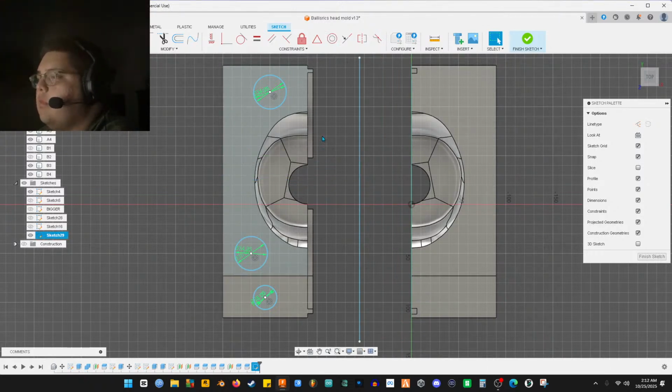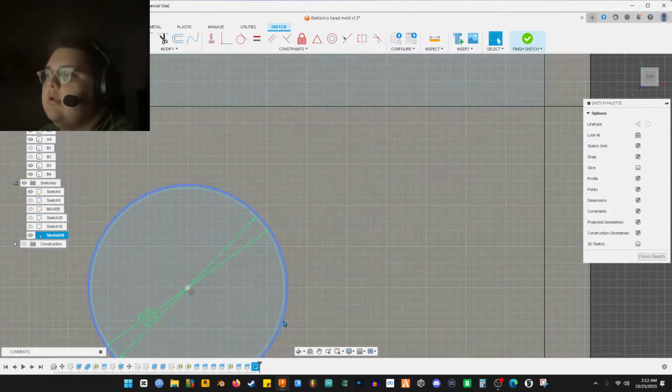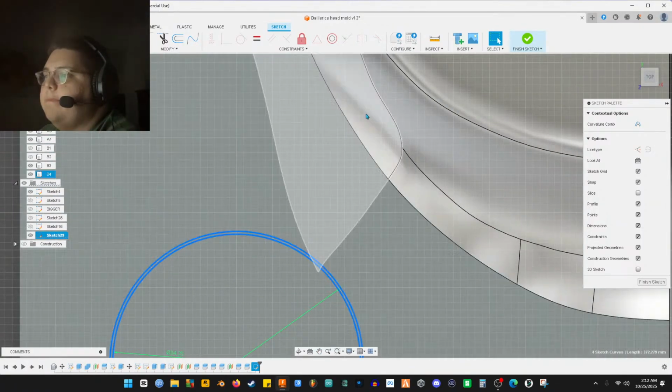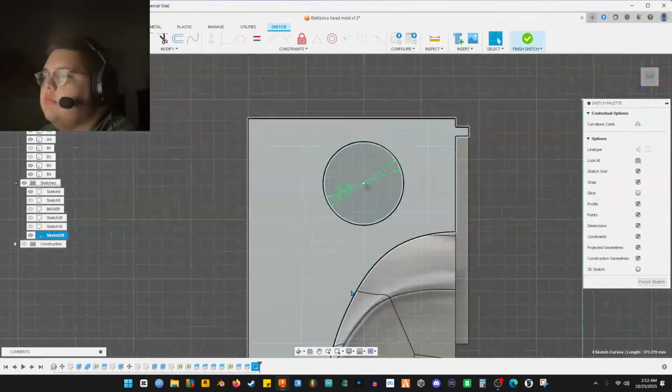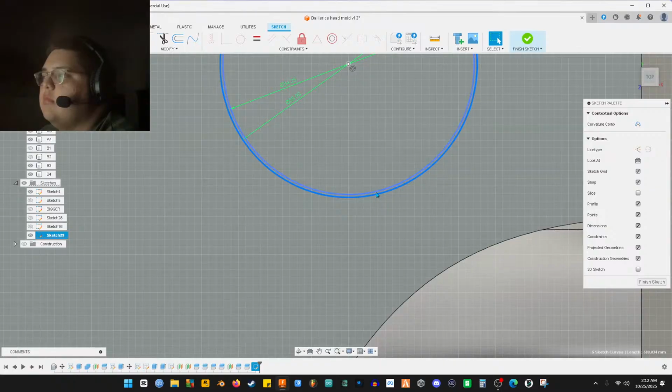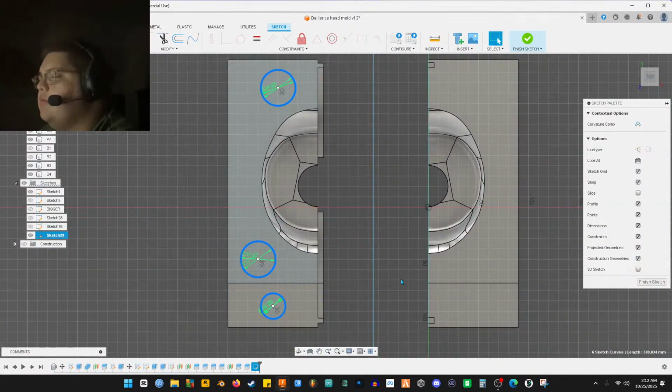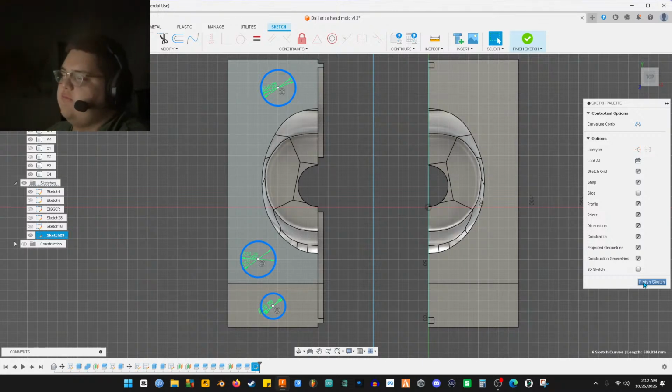Okay, so it would have to be right here then, right? Probably gonna have to make a construction plane, which I could have sworn I already did. Oh no, but I didn't get the distance. That's right. So if I want the right distance, I could probably just use that sketch line.